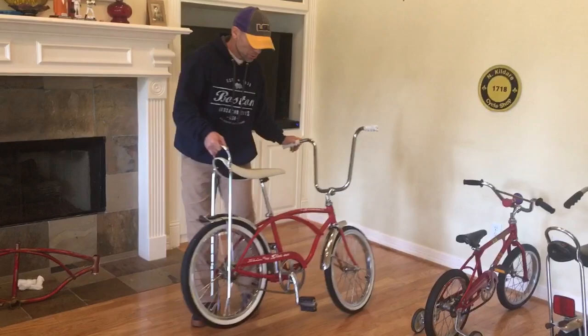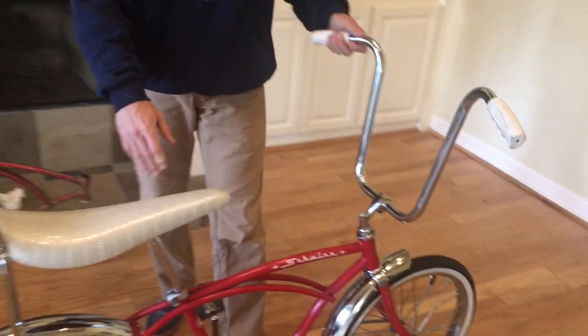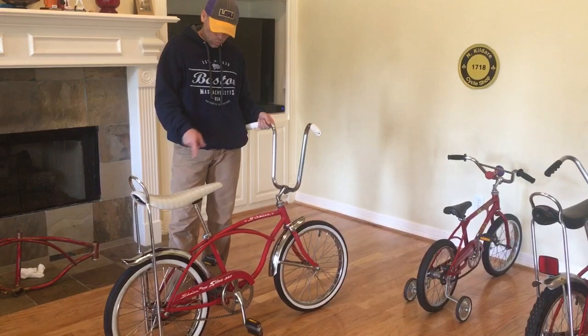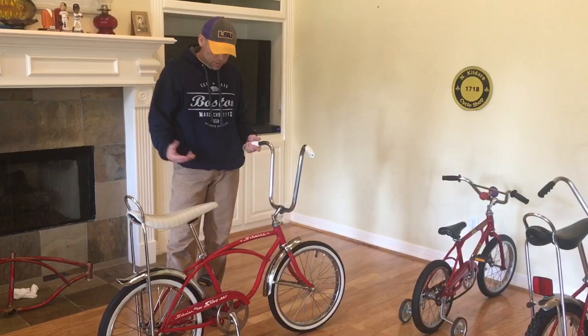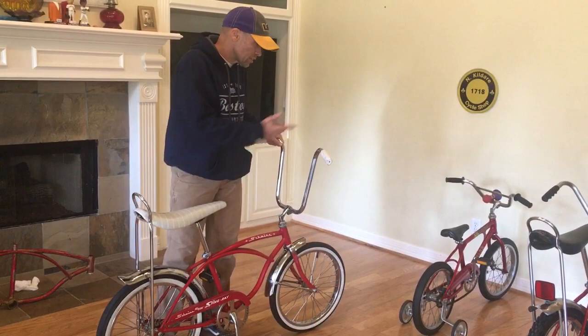Then this one here — the opaque, the one-year color. This is the only year they made the stingray in this color. The original opaque would have had a red glitter seat on it, but he wanted a white seat, white walls, white grips — so we accommodated him on that. Put an aftermarket wheel — it's going to be an adult rider, this is the one he's going to want to ride. It's on its way to Pensacola — real nice place to ride bikes. We went with a heavy-duty 36-spoke, heavy-gauge wheel on this one. New tires, new tubes, new chain — things that make the bike mechanically just like a new bike. New decals — we put the deluxe on the decals. Both bikes have new decals, the original-style one and this one.